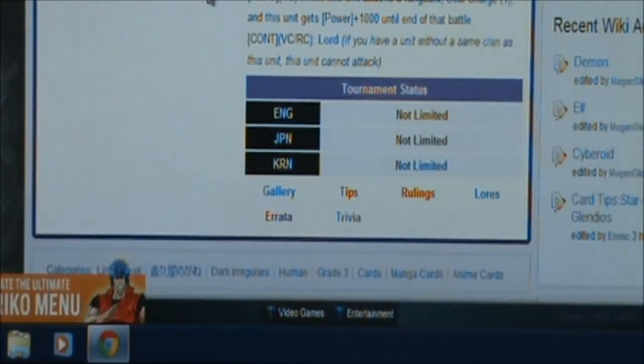It's a Limit Break 4. When a Dark Irregulars rides this unit, choose your Vanguard, and that unit gets power plus 10,000 till the end of turn. Choose up to 3 of your Dark Irregular rearguards, and those units get continuous effect.